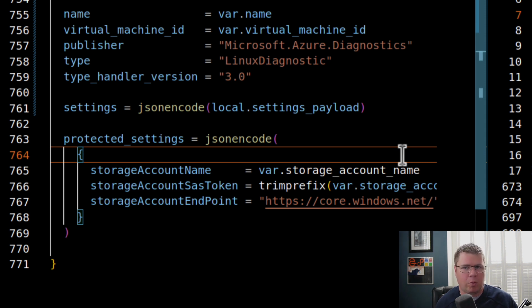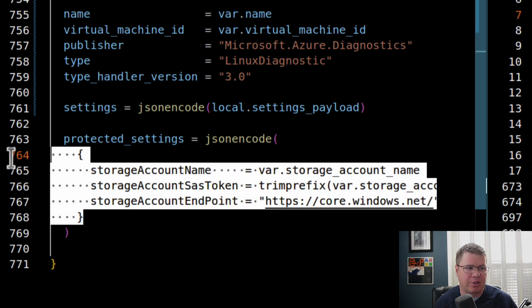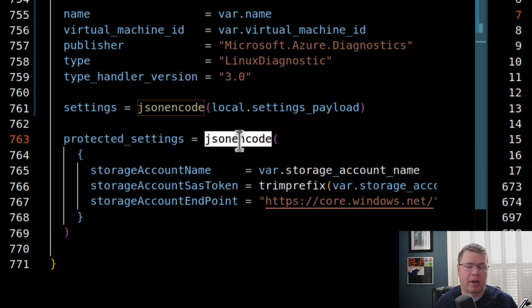How do I handle double quotes? How do I handle single quotes? All that stuff gets pretty simplified when you just declare it as an HCL object and then use JSON encode, and then you're happy.